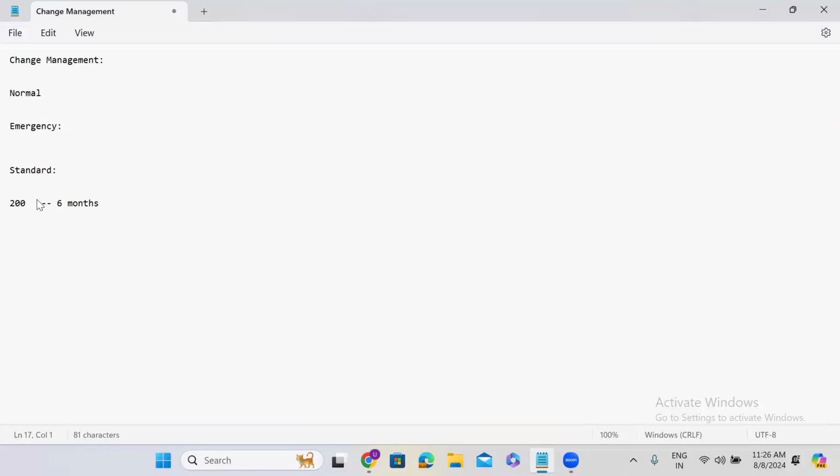So to avoid that, first we will upgrade 10 servers. In that case, we will divide the 200 servers into parts. I am dividing these 200 servers into 3 parts: 60, 60, 80.